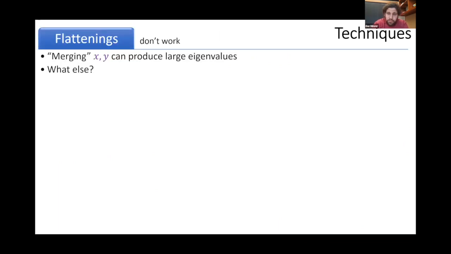So let me tell you in two words about the techniques. So I already said, flattenings do not work. And this is similar to the case where you have some tensor, which is kind of hard. This is at least what you suspect. But when you flatten it into a matrix, nothing interesting happens. This is what happens for us. We have some tensor that we believe is hard, but once you flatten it into a matrix, eigenvalues become 1, and we cannot say anything.